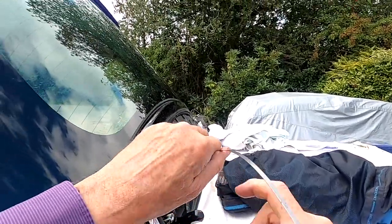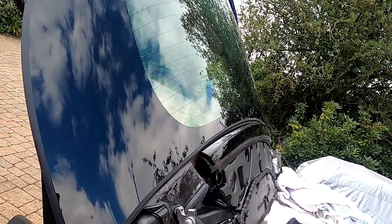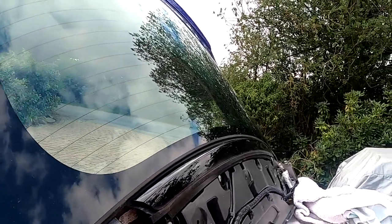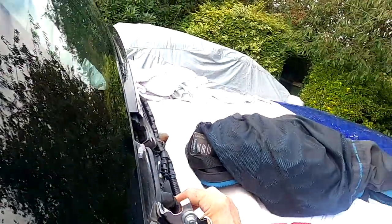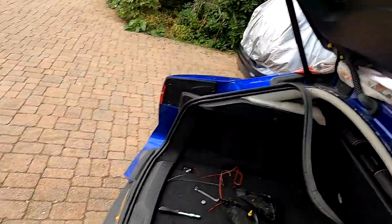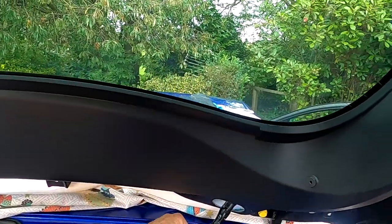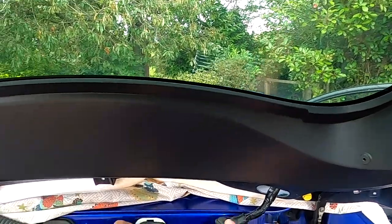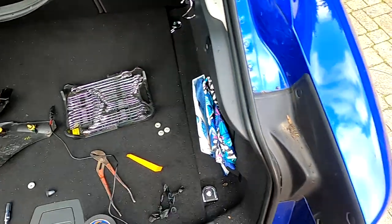I think, yeah, this would be the thing that would most put me off wanting to do this job again. If I'd known what I was letting myself in for, this is what would have put me off. Can I pull this down? That significantly improved it. Pulling this down means that I can get... And I can pull this one up. That's the way of doing it.